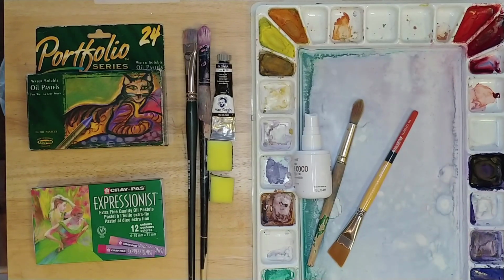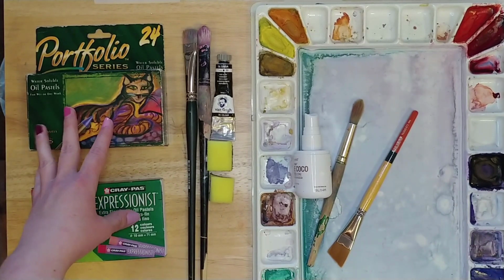Today what we're going to work on is some methods to explore if you have a linoleum block and you want to do some relief printing from home, but you don't have access to a traditional setup for relief printing. So maybe you don't have a brayer, maybe you don't have ink or a space to roll out your ink. So we're going to explore some options using paints that you might have available to you at home, as well as some drawing materials. The first method that I'll be showing you is working with oil pastels.